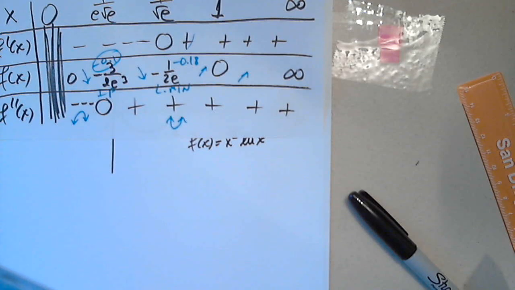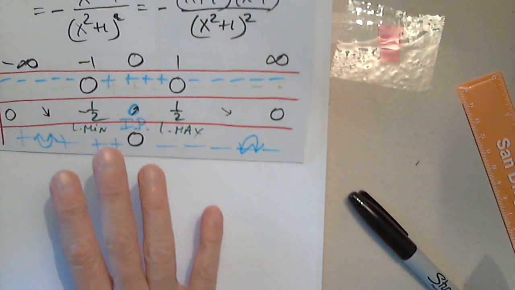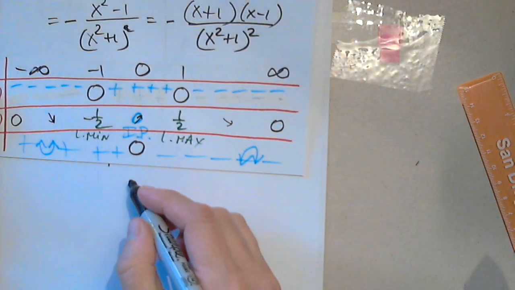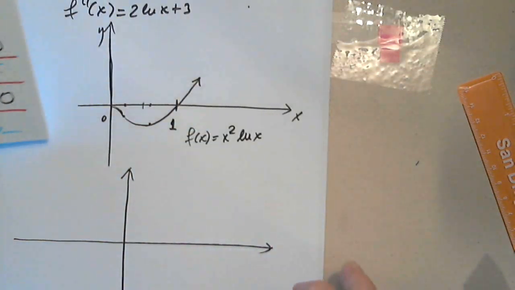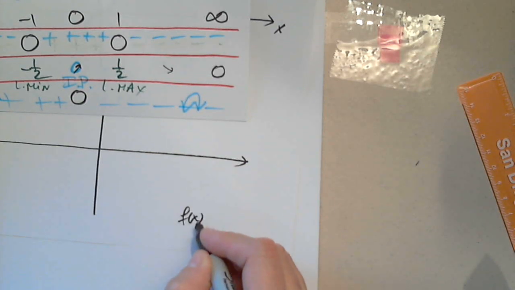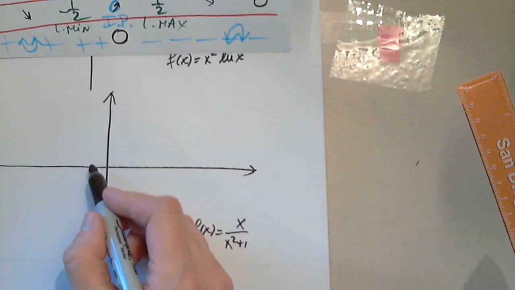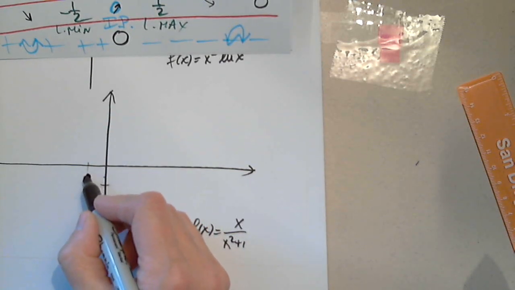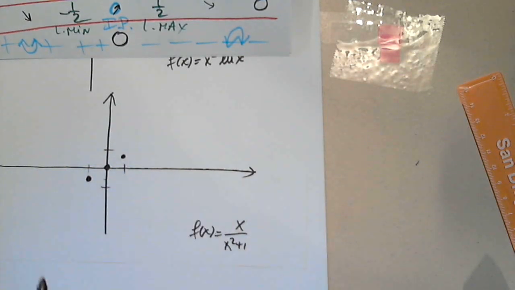And I would like to go back just for a second to the other function, since we have all the information we need. So let's go back and graph the other one, if you'd like. This one. Okay, so this function will be f of x over x squared plus 1. So I have the points negative 1, negative 1/2. I have the point 0, 0. I have the point 1, comma 1/2.